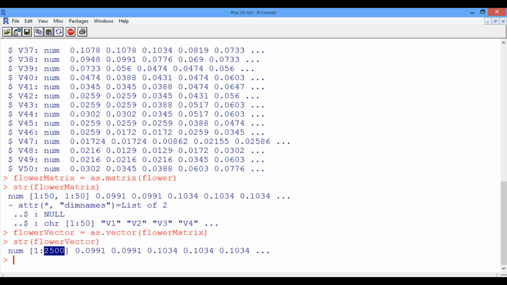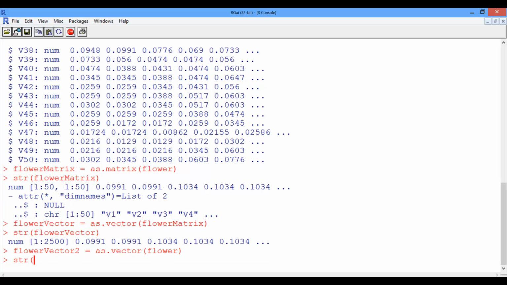Now you might be wondering why we can't immediately convert the data frame flower to a vector. Let's try to do this. So let's go back to our as.vector function and then have the input be the flower data frame instead of the flowerMatrix. And then let's name this variable flowerVector2 just simply so that we don't overwrite the flowerVector.